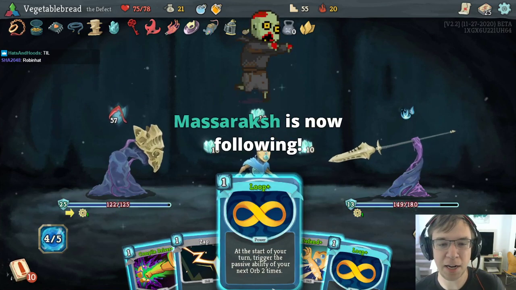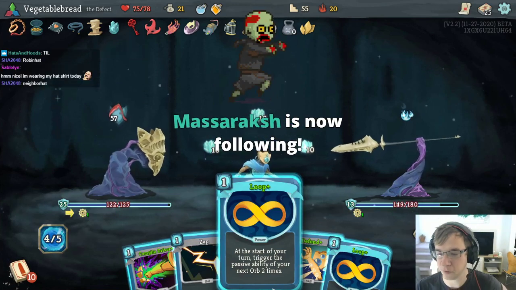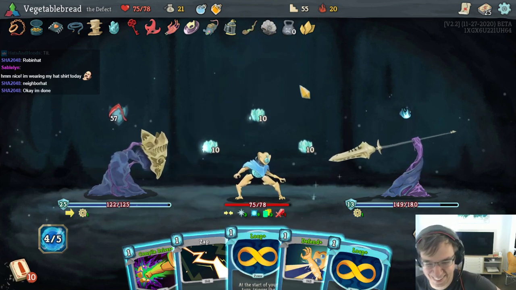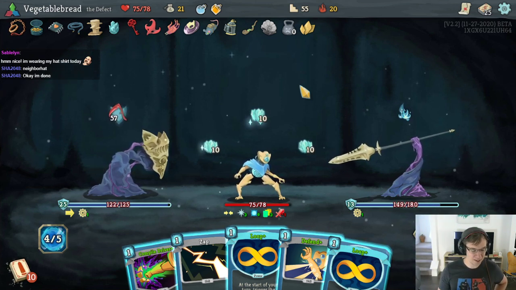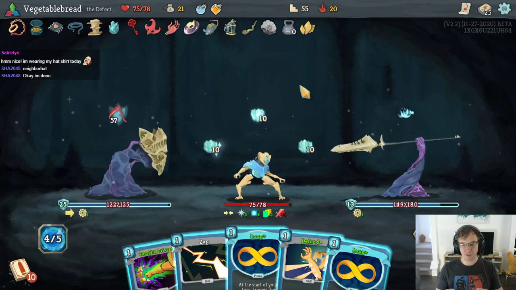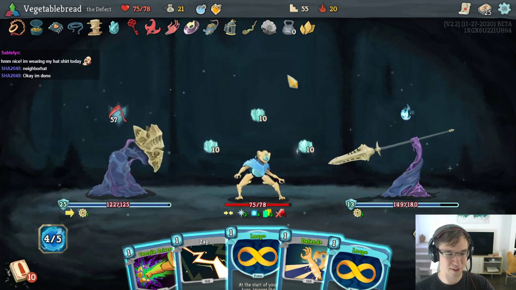Thanks for the follow, Masaraka Raksh. Appreciate the support. Welcome to the vegetable patch. Neighbor hat. Well, obviously there are other words that are... Hood has multiple homonyms? What's the one where it's the same, like it's I guess it's just different meanings of the same word, where it's spelled the same and pronounced the same, but it's a different word.